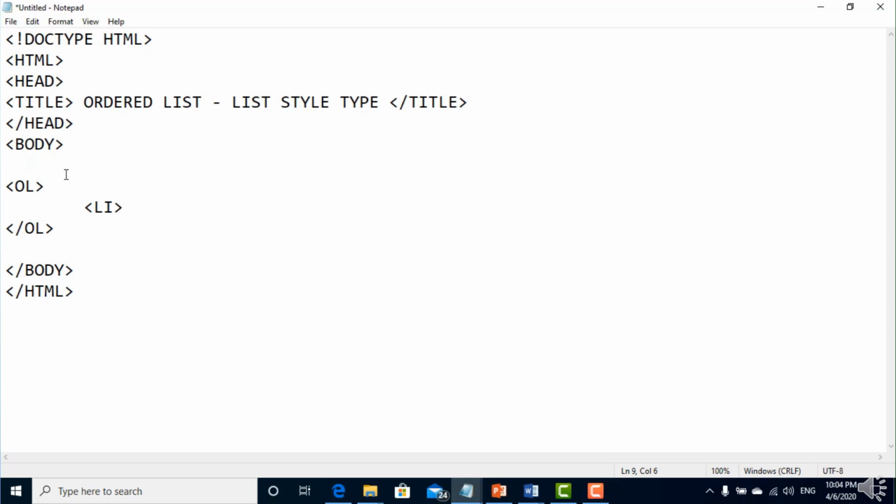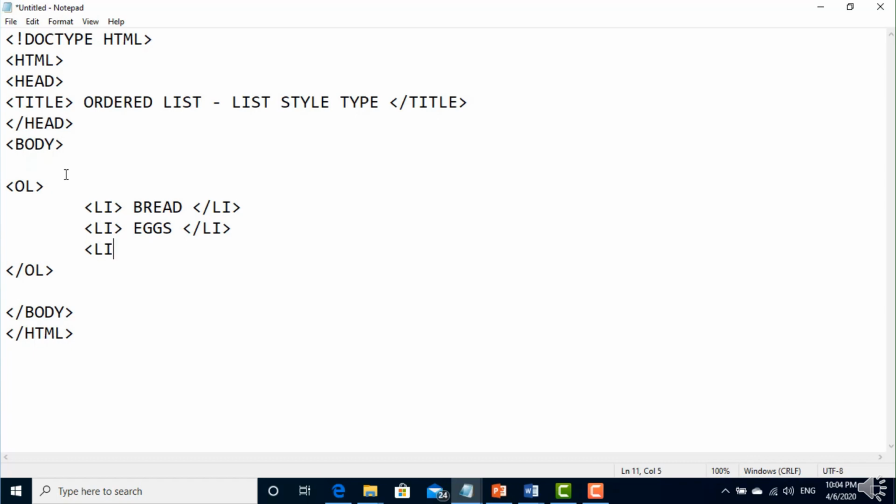To create an ordered list, we use the opening OL and closing OL tags. Again, OL is a paired tag, so OL must have a closing OL tag. To add list items to the ordered list, we use LI tags. Add a few items to the ordered list by writing them in opening and closing LI tags.